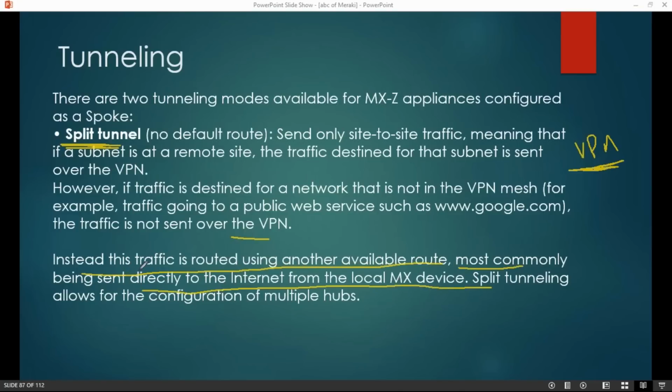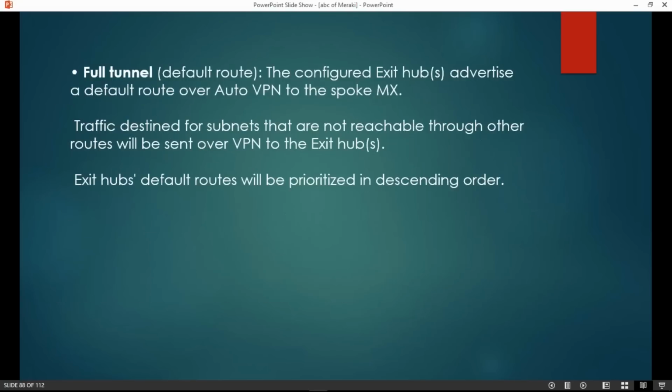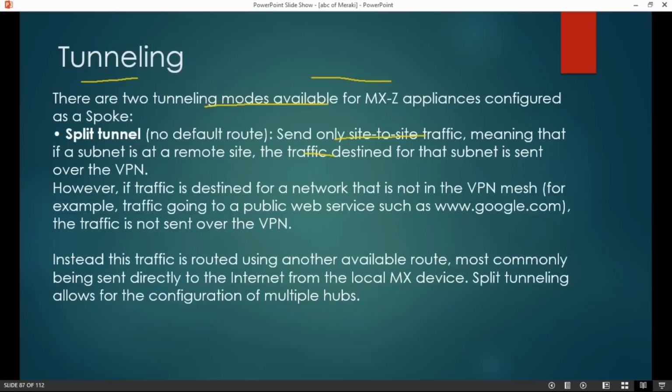Okay, so instead this traffic is routed using other available routes, and that is the key point. But suppose you're running the VPN in the full tunnel mode, so at that time all the traffic will be under VPN. So that is the difference. Either we can run in the split tunnel or we can run in the full tunnel.